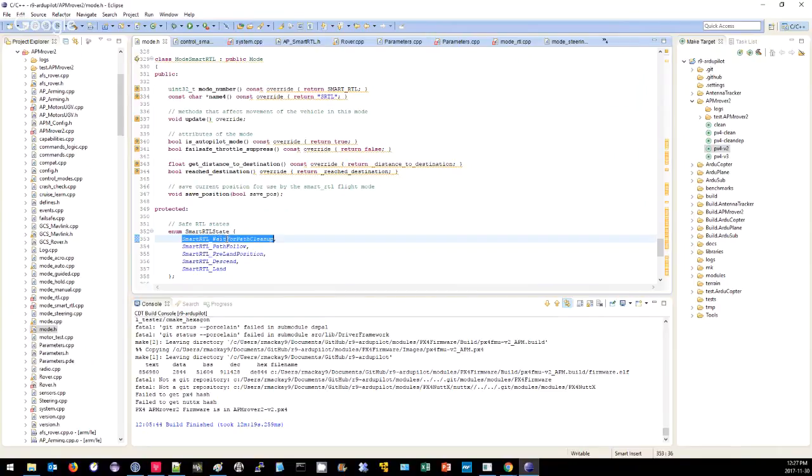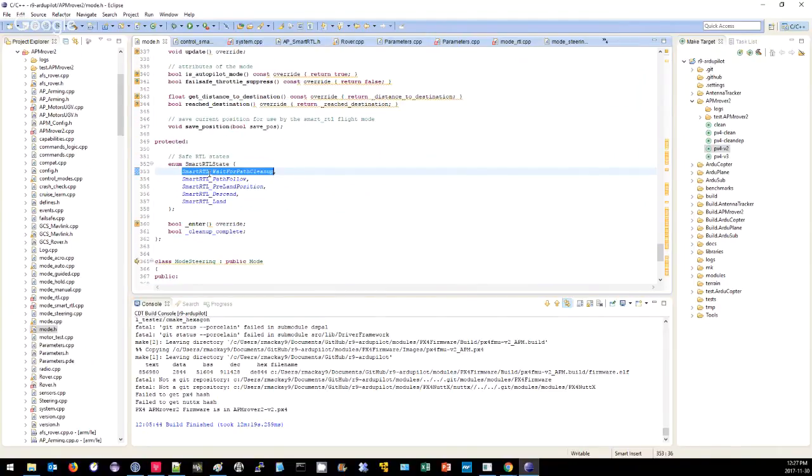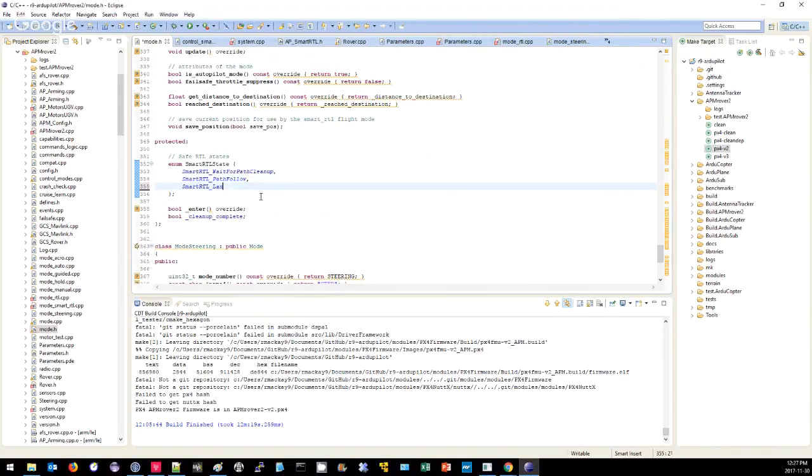We can have this wait for path cleanup. So that's going to be 1. Path follow, that's going to be our driving home. We probably don't need this pre-land position. We probably do need something like a stop at home. Sound reasonable? Yep, perfect.